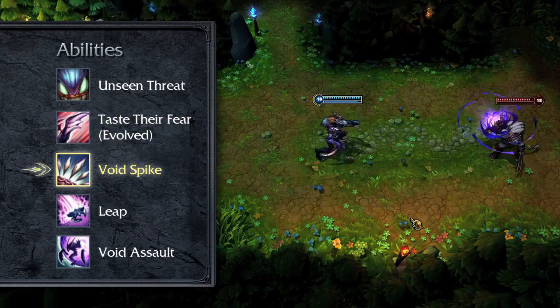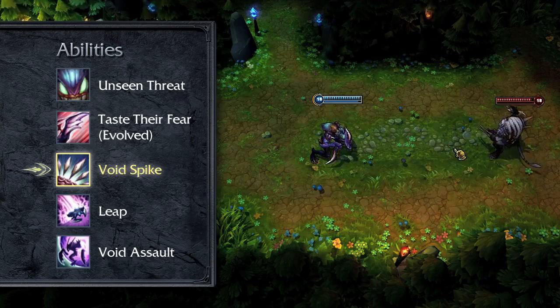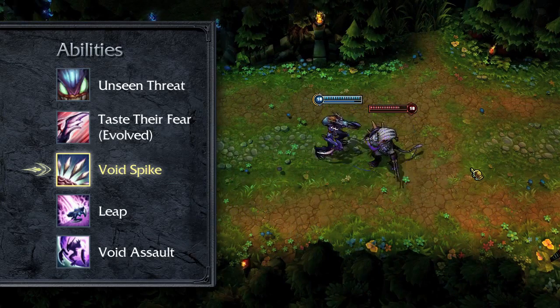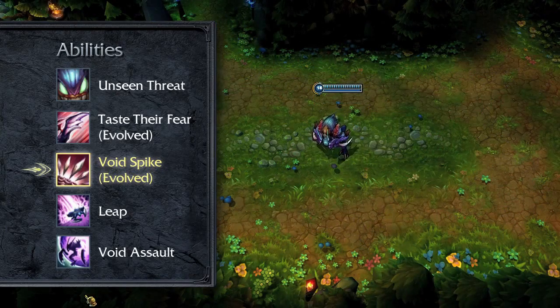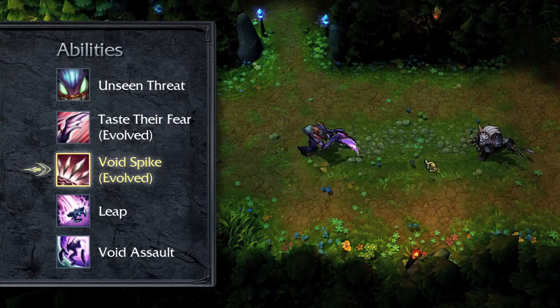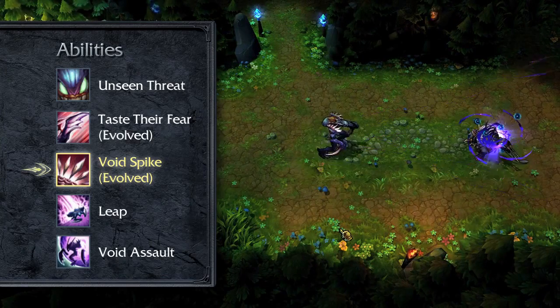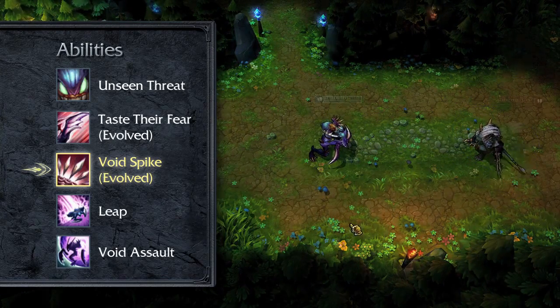Void Spike fires out and explodes on the first enemy it hits, damaging all surrounding foes. If Kha'Zix is within the explosion, he is also healed. Evolved Spike Racks will cause Kha'Zix to fire 3 sets of spikes in a cone. These Void Spikes are now able to apply Unseen Threat, dealing further damage and slowing all enemies hit.